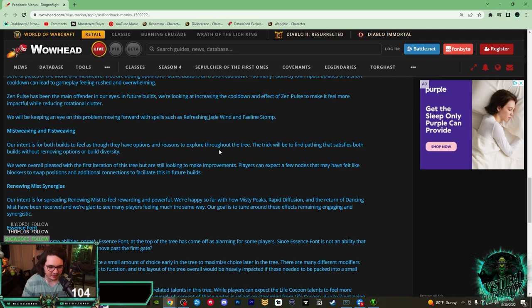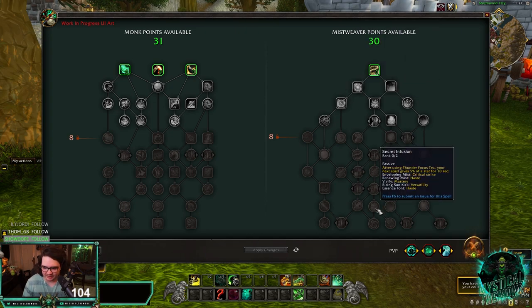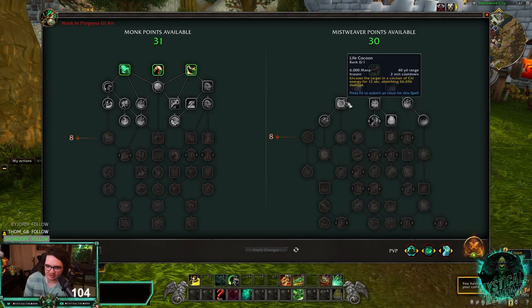We were overall pleased with the first iteration of this tree, but are still looking to make improvements, which is great. Players can expect a few nodes that may have felt like blockers to swap positions and additional connections to facilitate this in future builds. So that's really good. Honestly, it's this right here, and I think there was one down here. It just felt like this right here is kind of awkward too. I don't know. Towards the end of the tree, it gets a little bit awkward, and same at the start.